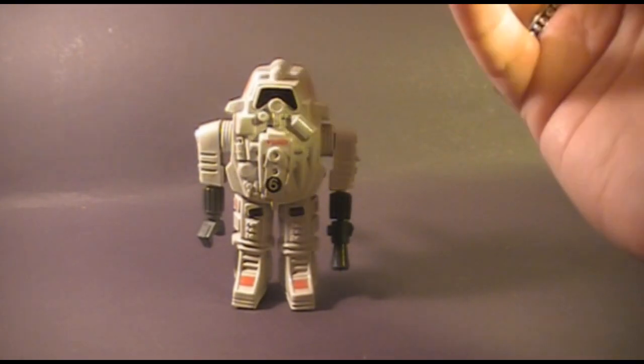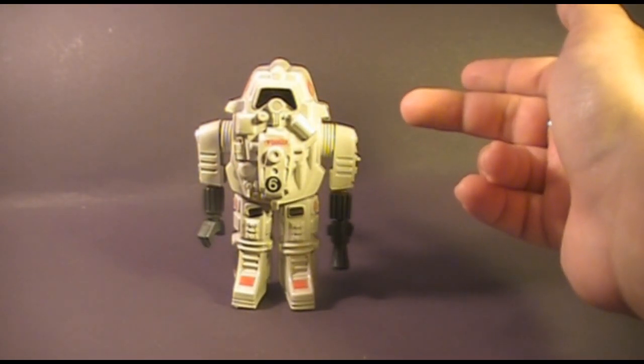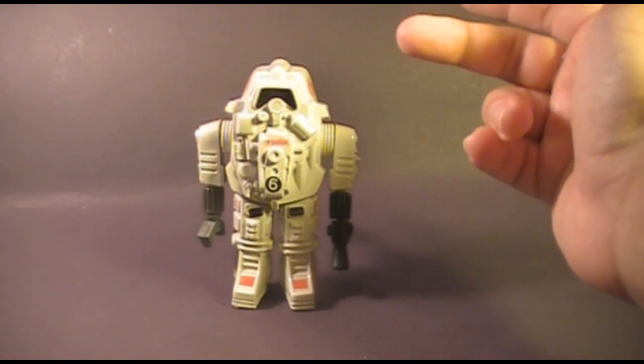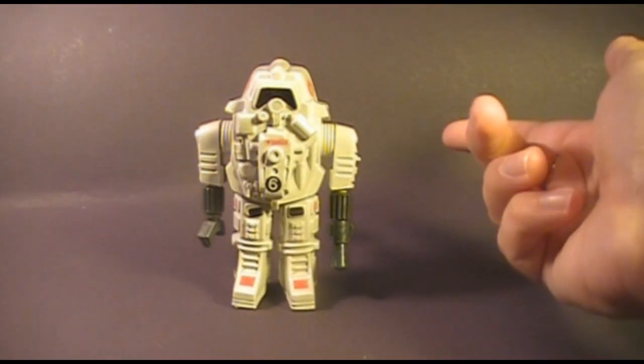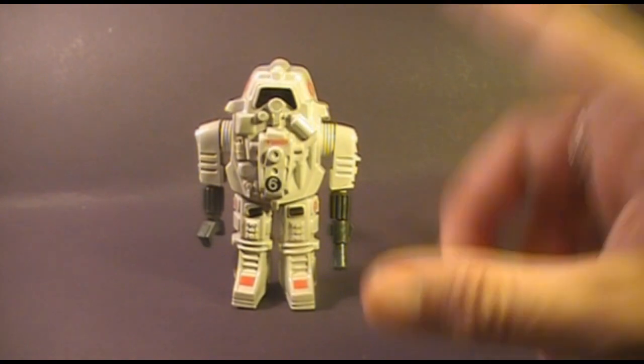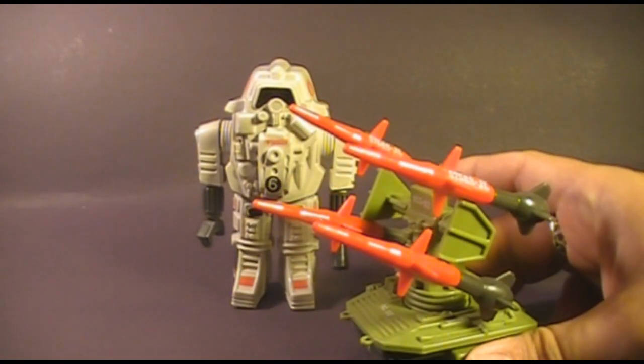Not everything needs to be an acronym. The Cobra Snake was introduced in 1983 and also sold in 1984. It was discontinued in 1985, when it was replaced with a blue version of this same toy. The Cobra Snake was worth one half of a flag point, which is the same flag point value as the G.I. Joe Pack Rats.